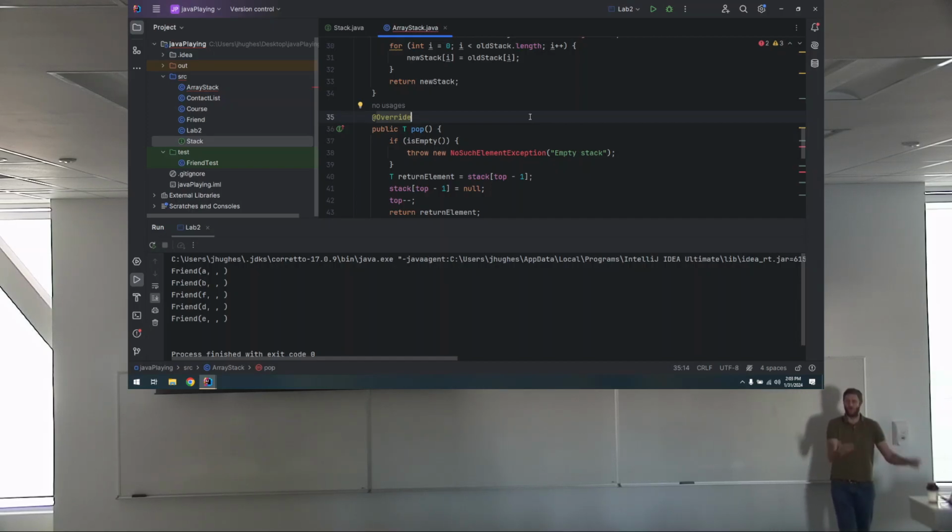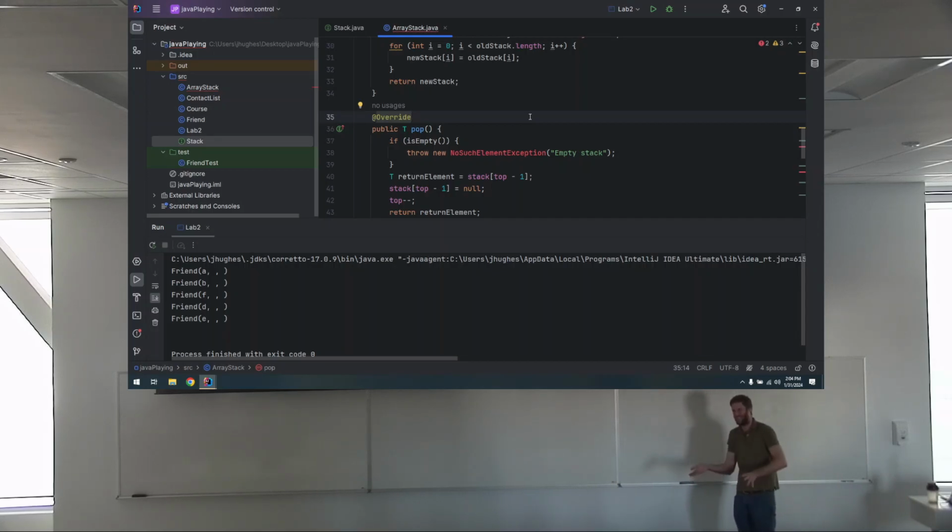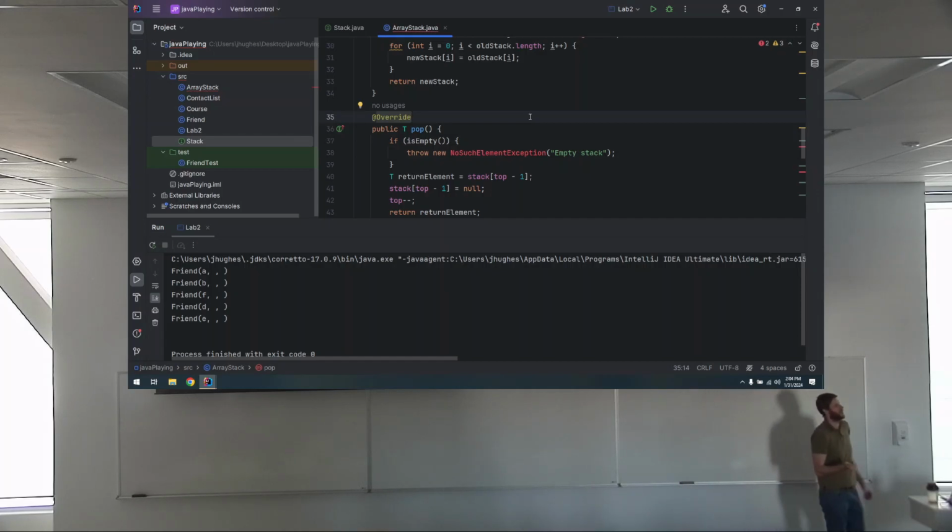Before, with the other remove, we would just return false if it was unsuccessful, right? But with this method, if you look at the interface, its return type is T. We can't return a status flag. You could return null, that would be a sentinel value, but in general, returning null is a recipe for disaster. So what we do in this situation is raise an exception. If you try to pop from an empty stack, we really don't have another reasonable choice other than to throw an exception.